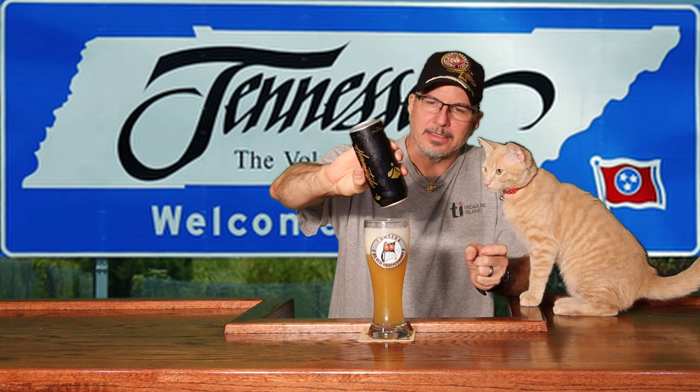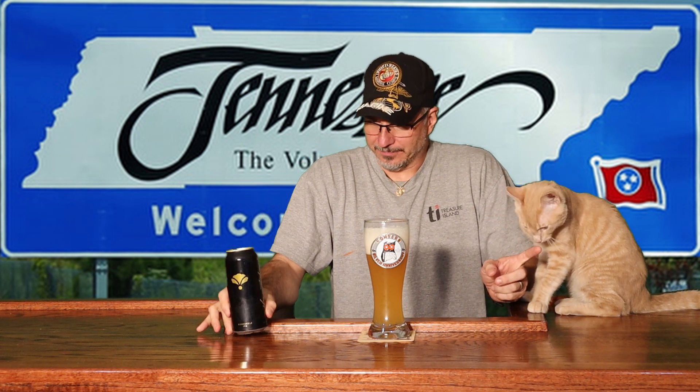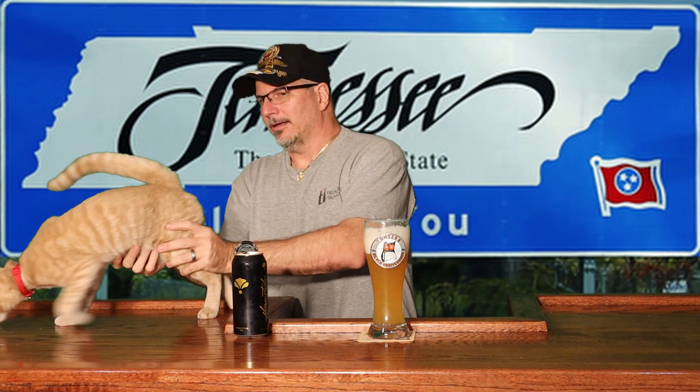This is not a beer I normally would have bought simply for the fact that it was 14 or 15 dollars for a four-pack. Granted, they are 16 ounces. But if you look at the reality of it — at 14 dollars for four, that's seven dollars for two, or basically $3.50 a can. So if you go to any bar or restaurant and order a 12-ounce beer, you're not going to get it for $3.50. In reality, that's a very good price.